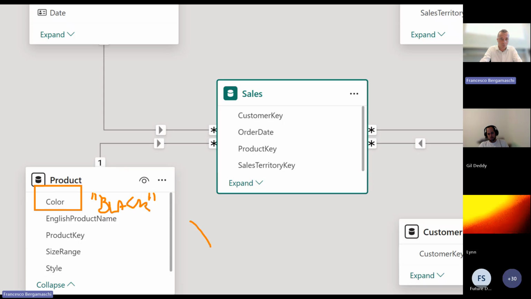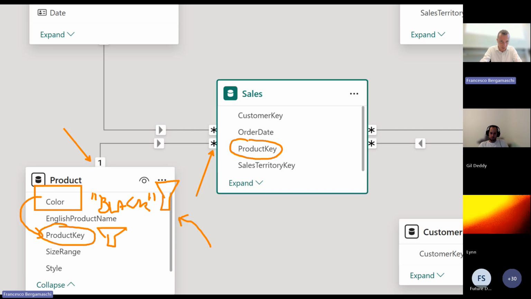Therefore, I only see the rows of this table in which this is true. But these two tables are connected through a column named product key, which is a primary key in this table, and it's a foreign key in this table. So the filter on black in the color will cross-filter the product key.